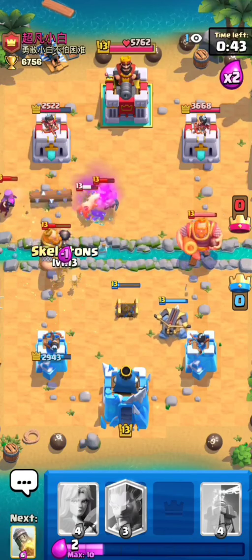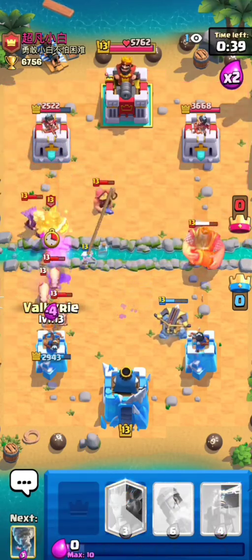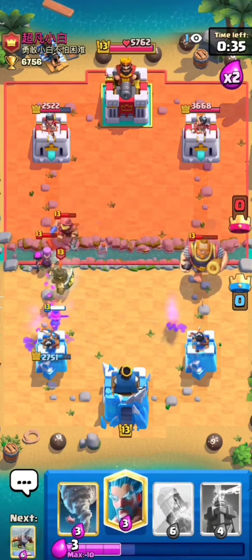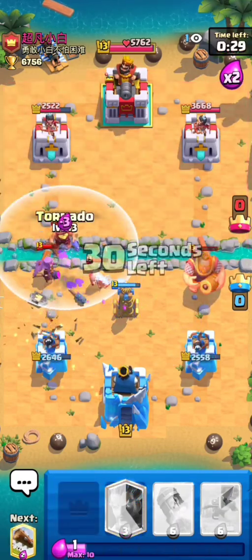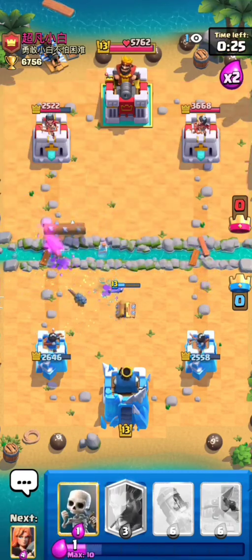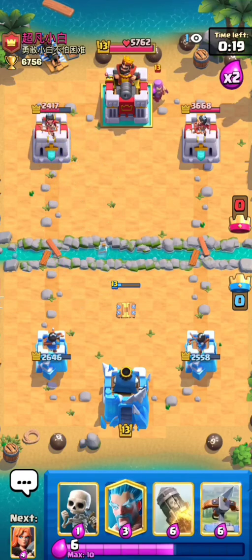Okay, so if I were him, I should have played on the left lane. Okay, this is gonna be a little bit messy. I'm gonna Tesla. Hopefully, it takes care of the RG and all his troops. I'm gonna need to NATO too, I think. And yeah, so far so good. We did take quite a bit of damage on both sides, but at least we didn't lose our tower, right?